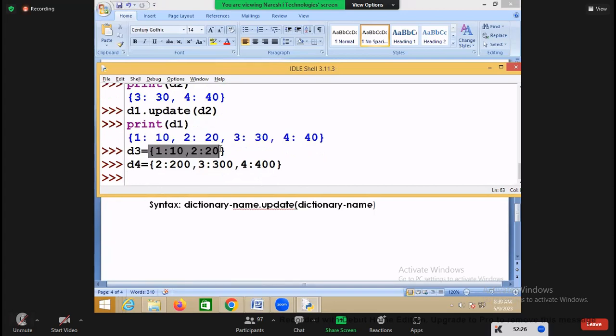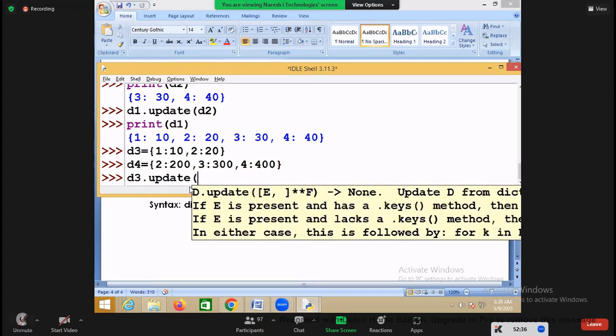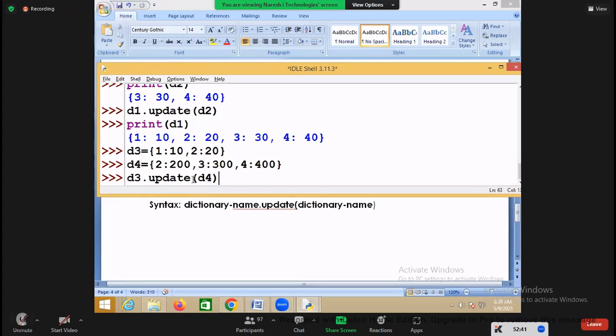So how many dictionaries are there? Two. Now I'm saying dictionary 3 dot update with dictionary 4. So whatever items are there in dictionary 4 are updated into dictionary 3.